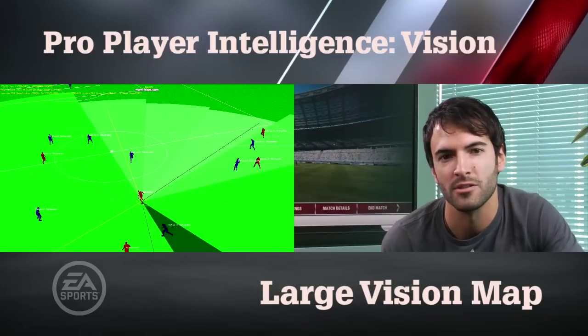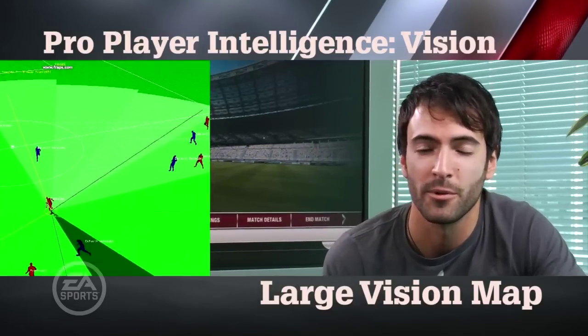And now this vision map changes on a variety of things. The opportunities and threats that I mentioned affect how much the vision map slows down as it hits that player. The vision attribute also affects how big the vision map is in general, in terms of the angle that he can see, in terms of how much he remembers after seeing an opportunity, and all these different things that create a very, very sophisticated system to really replicate the behavior of players like Fabregas and Xavi.